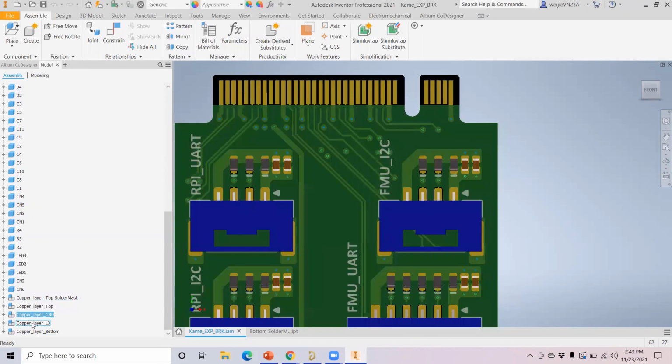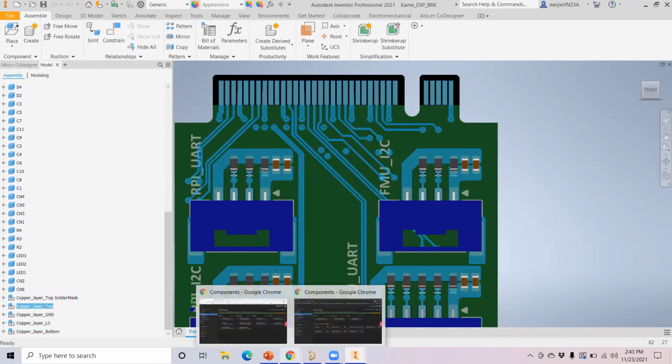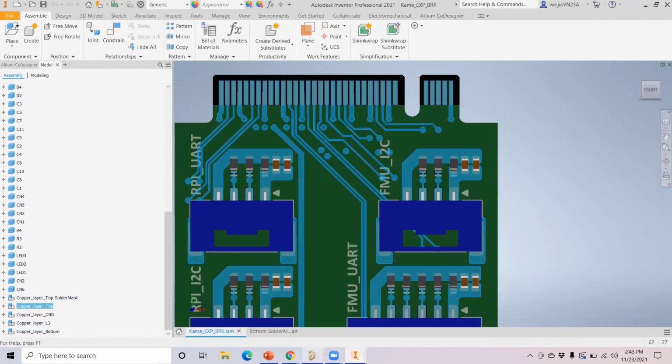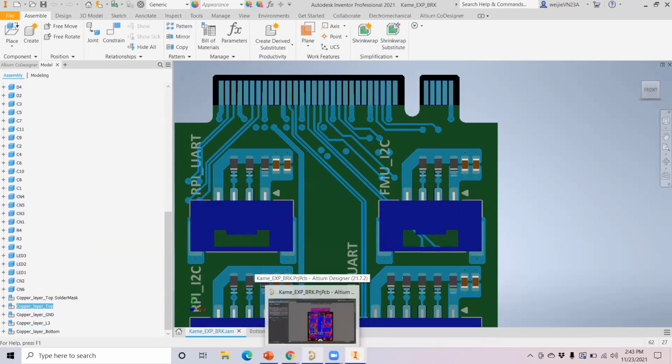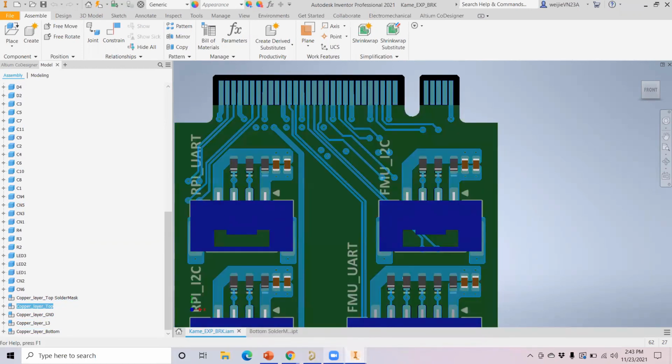Then going to layer 3, the wires are there. You can see that. Then the bottom layer. In each layer, you can see the differences with respect to the copper, traces, and the wires in that layer. These are the newly introduced features, where you can see the copper and the wires here. So this is about your copper geometry in your MCAD collaboration, which is inside the Altium 365 feature we have now.